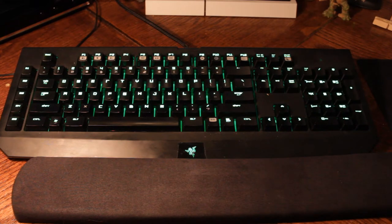I like the keyboard. This is not the one made with green switches. This is not the old one. This is the one with the newer Chinese-made switches, I believe. I have had a couple switches go out. As you can see, the light on my X key has burnt out, and my number pad doesn't quite work the way it's supposed to, and oddly enough, my F5 key has stopped detecting key presses.